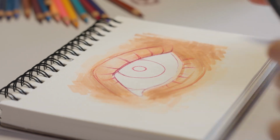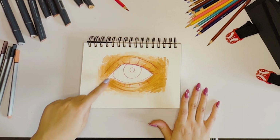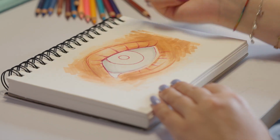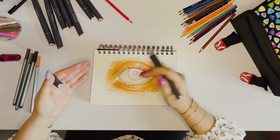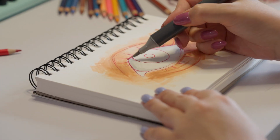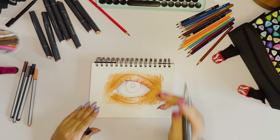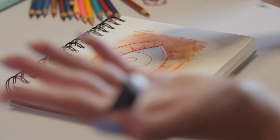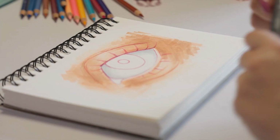Okay, I'm pretty satisfied with the basic skin tone that we've put down already. So now I'm going to focus on shading in the actual eye. I'll start off with the CG08 Cool Gray marker. It's my favorite gray in the entire set of EverBlends because it's the lightest gray and it's a cool gray. So I'll usually start off with this one and start shading in the whites of the eye. Starting from the top, I'll start with the darkest, and then I'll start releasing pressure off of the pen as I go down to create a gradient. And I'll do a little bit of the same at the bottom.